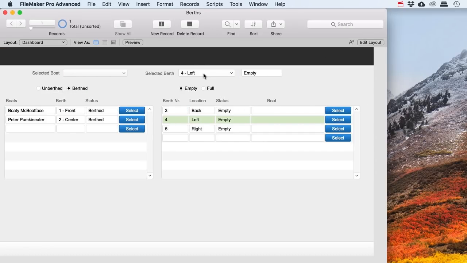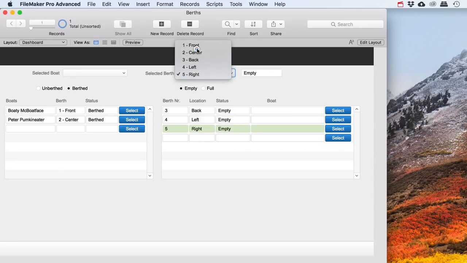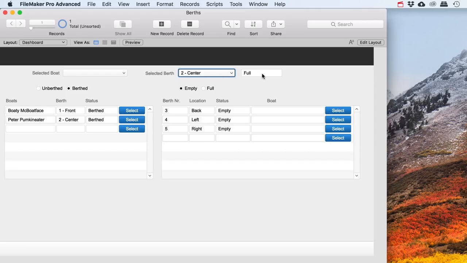And that way I can select any berth I want, and I could also see here whether it's empty or whether it's full. So that's kind of handy to see. If you're just quickly looking for a berth, you could just type ahead and enter a number like 3, and then hit enter to select that one, and then you can very quickly see for a certain berth if it's empty or not. And you could do the same thing for a boat as well.